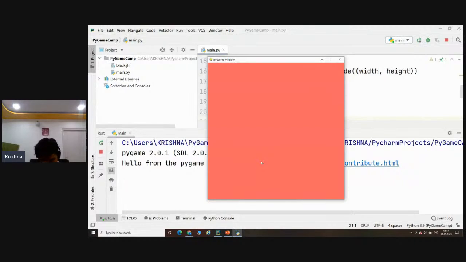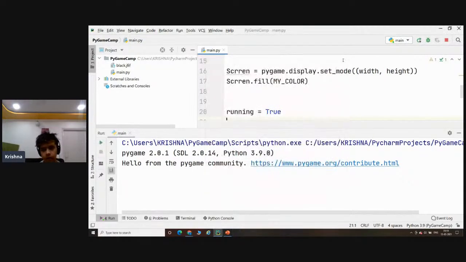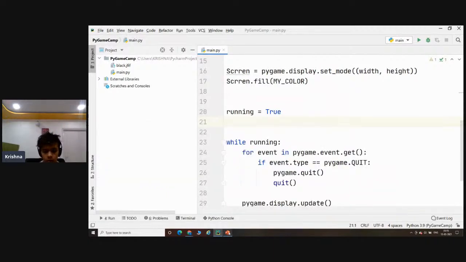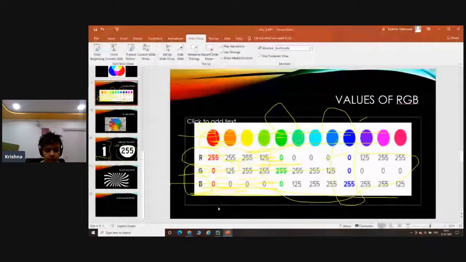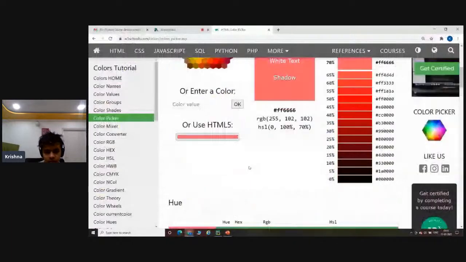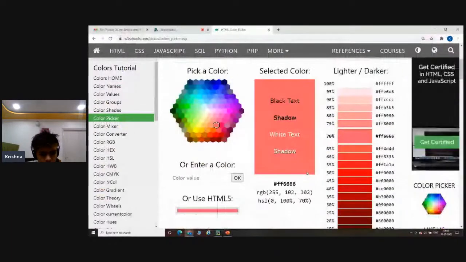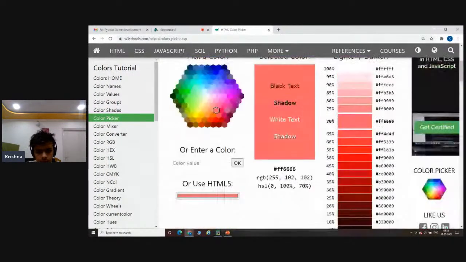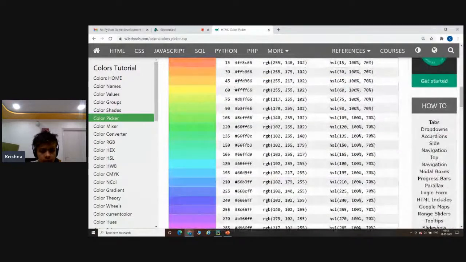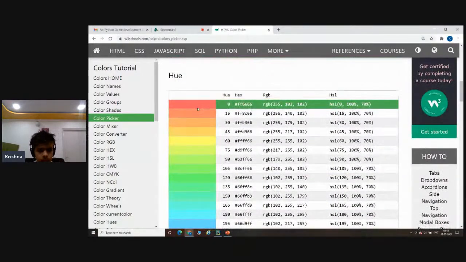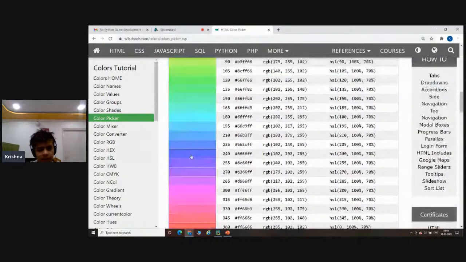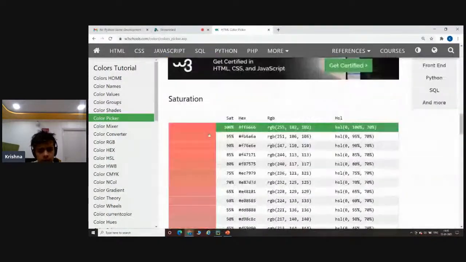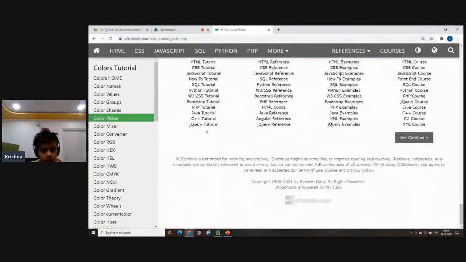We got our desired color from the internet and the RGB value of the color. Now that's how you can get any color in the world. Of course, any color is available on the internet. You can just click on this color, the lighter and darker shades of the selected color, and then there are some very good bright colors available down. Then just scroll down to get many colors.